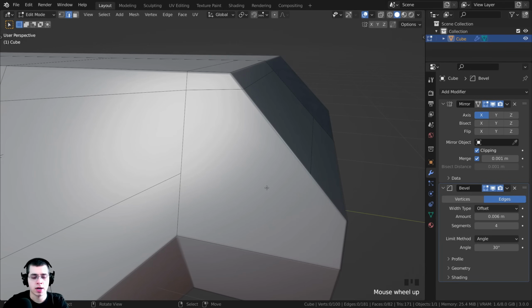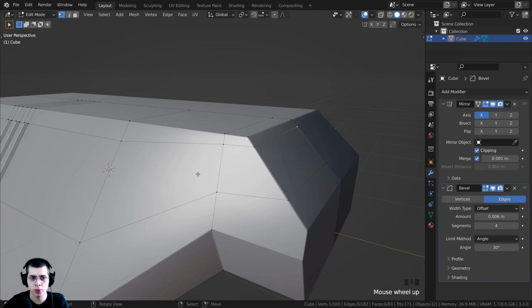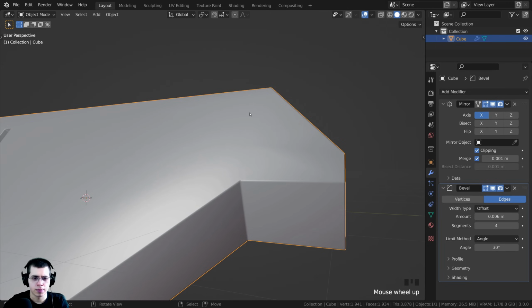So I want to do the same thing right here. So I'm going to press K for the knife tool. We're going to click right here, drag over, and then click right there, and then I'll press enter to place that. Alright, so that is very good. We now have that loop cut going all the way over. But if I tab back into object mode, you're still not able to see that right there. There's not a crease right there.